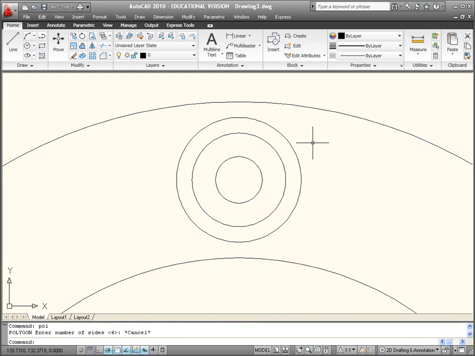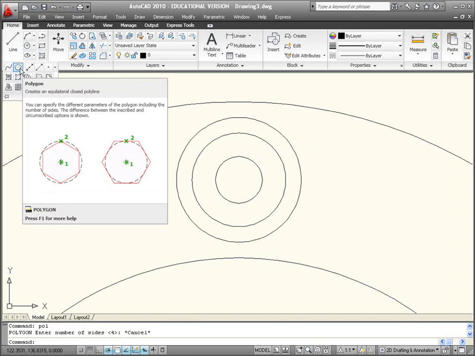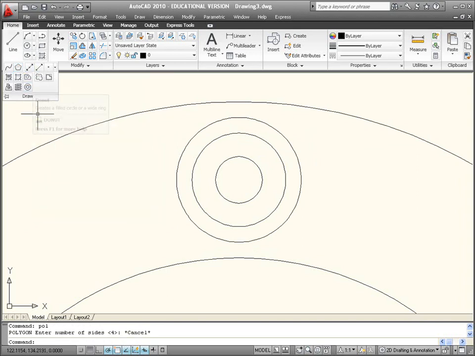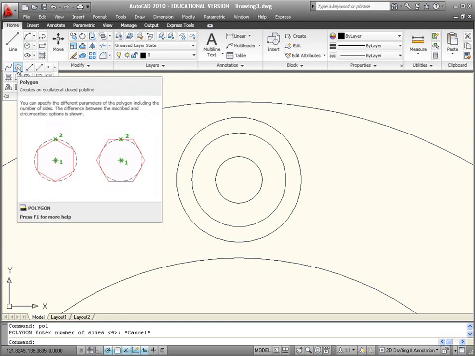I've entered POL, the keyboard shortcut for polygon, but prior to that I might just show you this. If you hover over that, the little help menu pops up and it gives a little definition. This is what I want to show you first. On the left hand side, it's got a picture of an inscribed polygon.